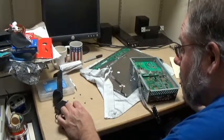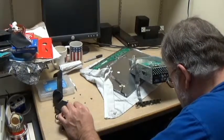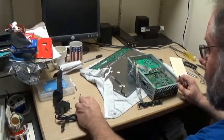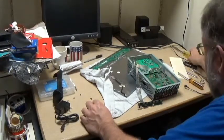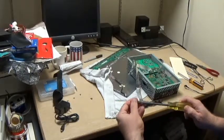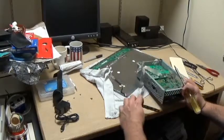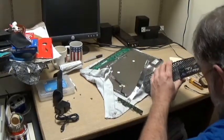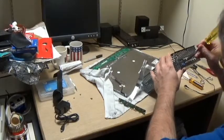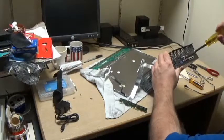Welcome to Dave's House of Grammar. That's got to be a screw. That is a screw. Well, screw it up is what I say. But got the wrong thing in there. I thought we had more. I guess not. But since it's holding it in place, I'll put another screw in, just for now to help secure things.